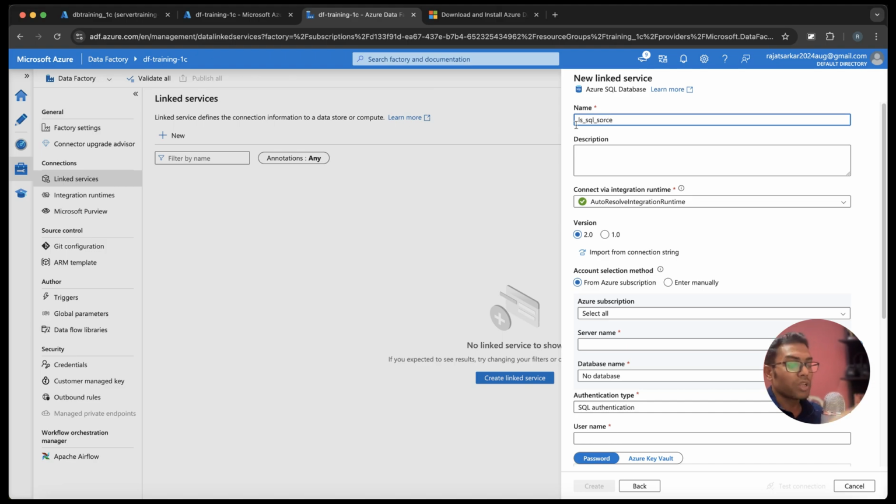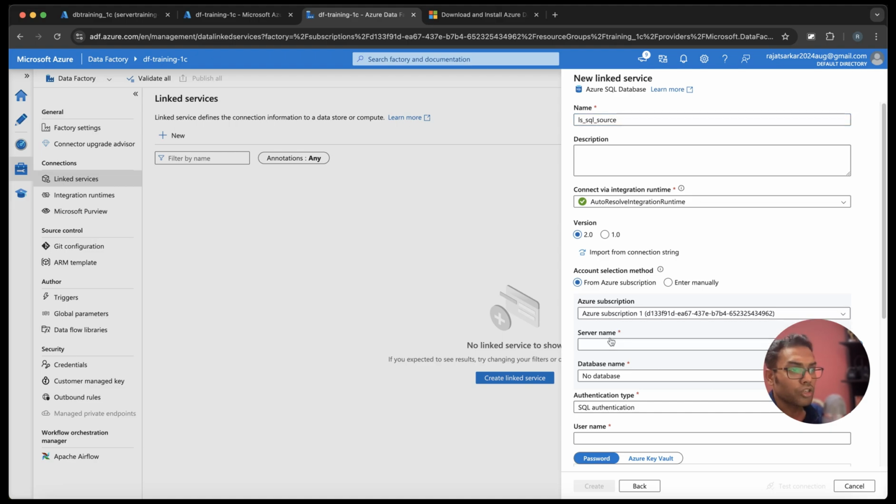So why am I putting all this? You can put any name or the default name itself, but when you give a name saying that it is SQL and it is for the source, it becomes easy when it comes to drag and drop. Okay, so you've created it. Now when you have to go somewhere and select it, it becomes a very easy thing. You would easily get to know, okay, this is for the source. You just go about selecting it. So LS linked service SQL source is what I've given.